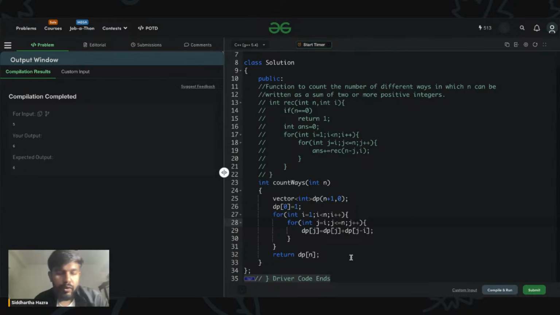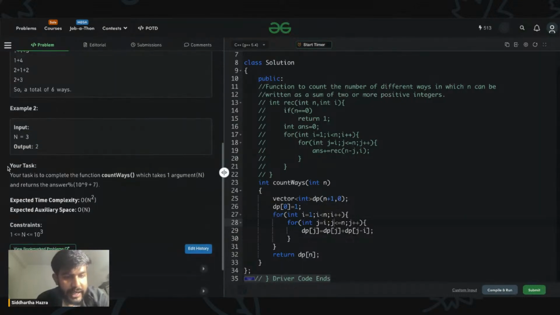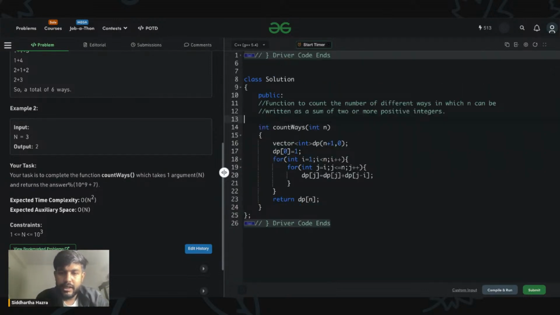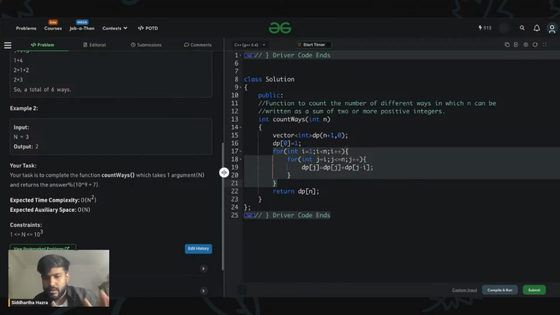Okay, so now we won't be getting messy over this, because as the answer can be very large, we need to do modulo 10 to the power 9 plus 7. But before that, first tell me if this small snippet of code is clear to you or not. Just a small snippet of code, because other than this, it is just an initialization. Just these two loops, are they clear to you or not? I or J, which would revolve around this.